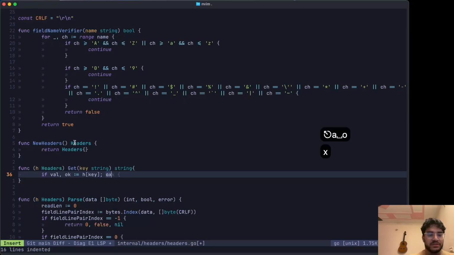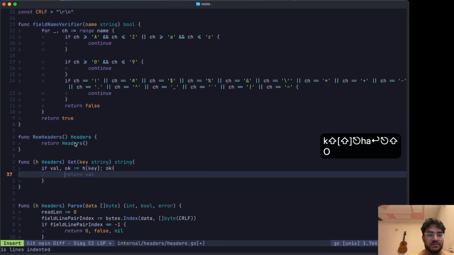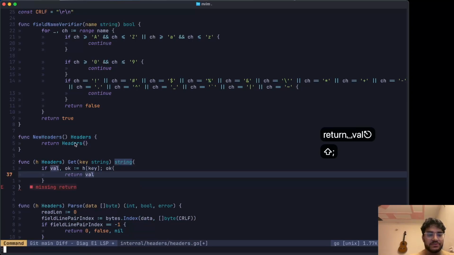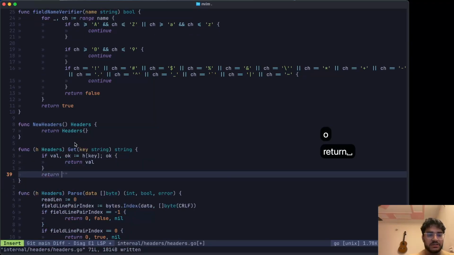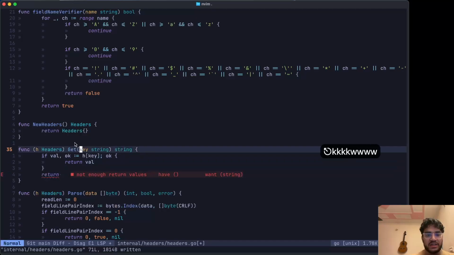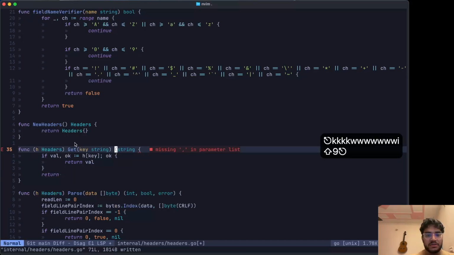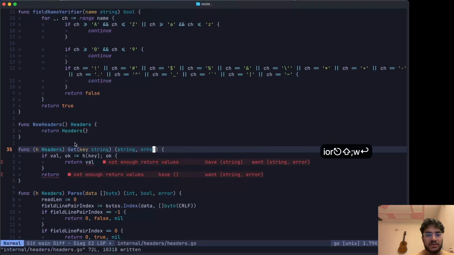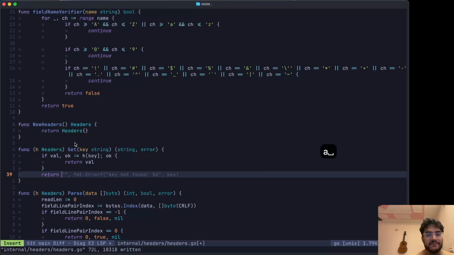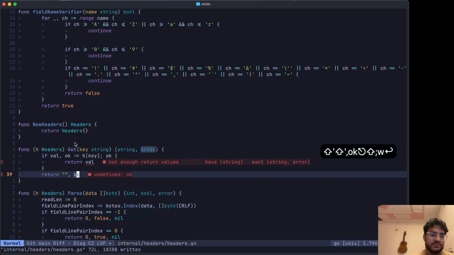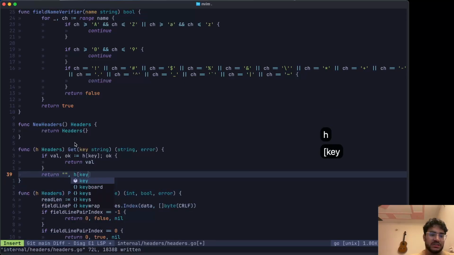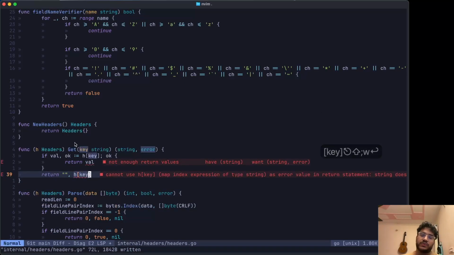If okay is fine, I'm going to return value. Otherwise I'm going to return some kind of error. So let's add error here as well. Okay, and I'm going to return.